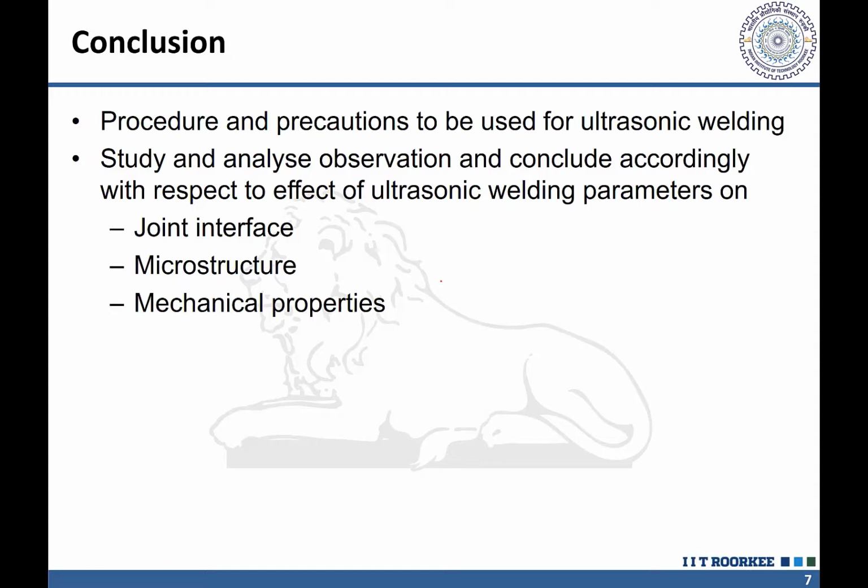So we can conclude here we have seen the kind of procedure which is used and precautions to be used for developing the ultrasonic welding. Investigate the effect of the various welding parameters like the pressure, the welding time, or the energy being applied. Observe the way by which the joint interface characteristics or the microstructural aspects and mechanical properties of the joint are being affected by the various welding parameters.